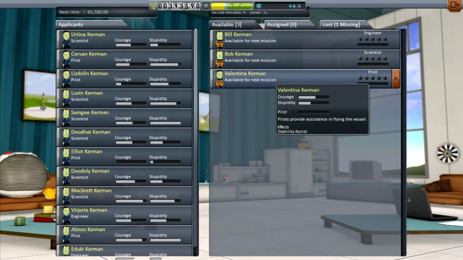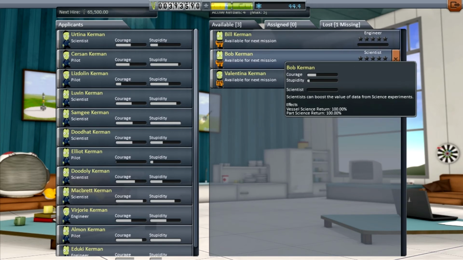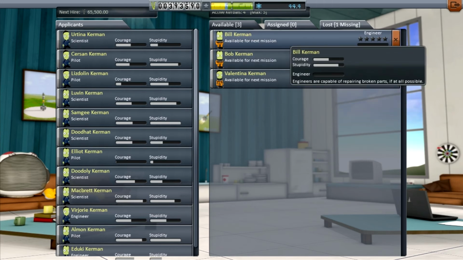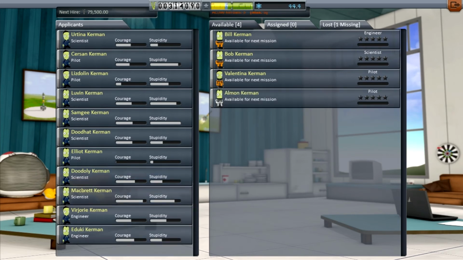Alright, well we have Valentina. She's been waiting her chance. Not quite as stupid as Jebediah was. Bill's pretty stupid. Alright. I am going to hire another pilot. As far as I know, the courage and stupidity don't actually affect anything. Let's, I don't want Elliot. Yeah. Almond. Welcome to the crew.